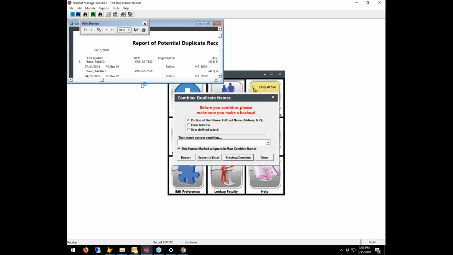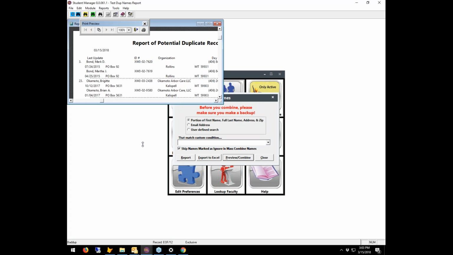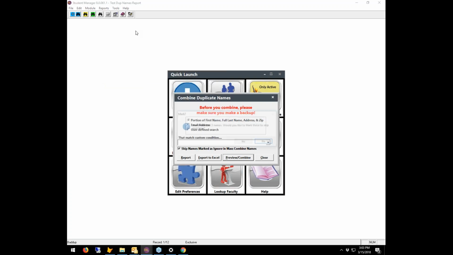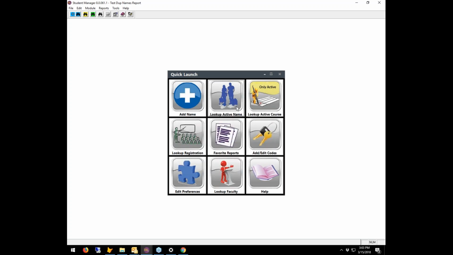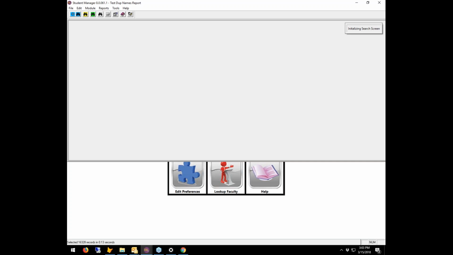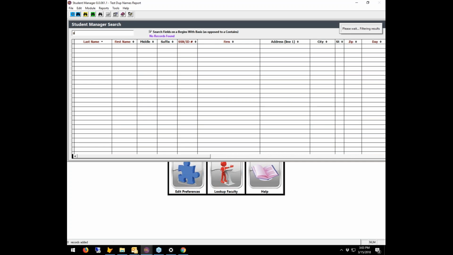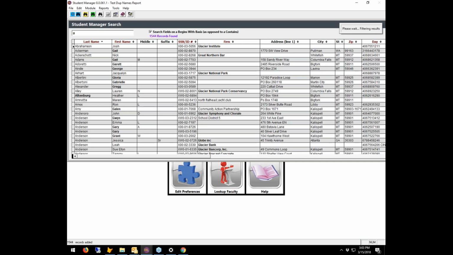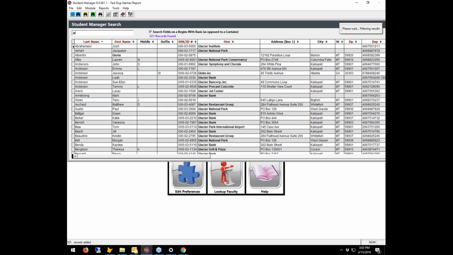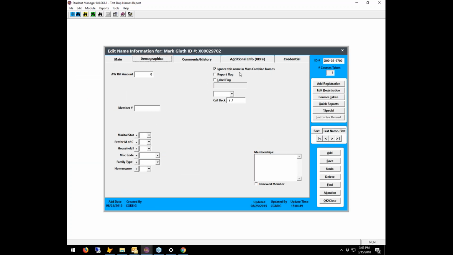Here's an example of names that are inappropriately registered for the same class. I deselected 3 names. The new option on the name record says mark this name to skip in the duplicate report. When you mark that, right here, ignore this name in the mass combine.